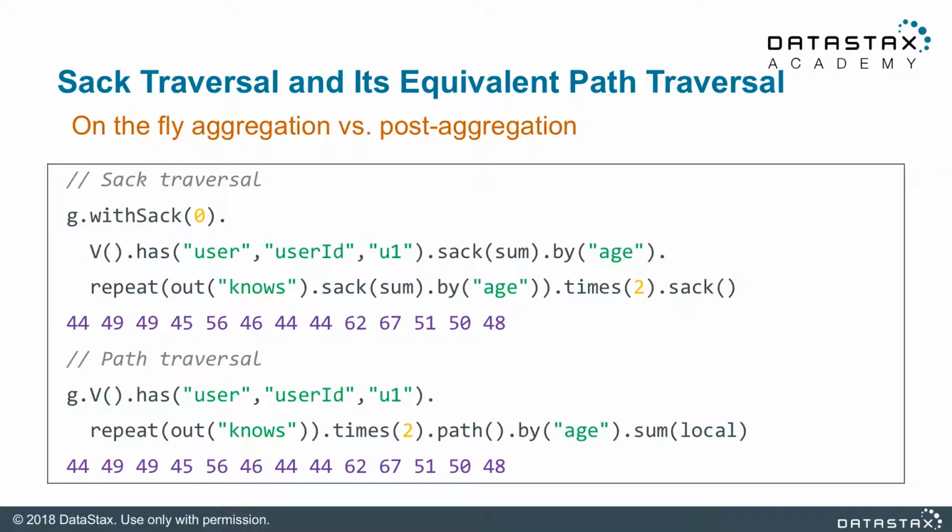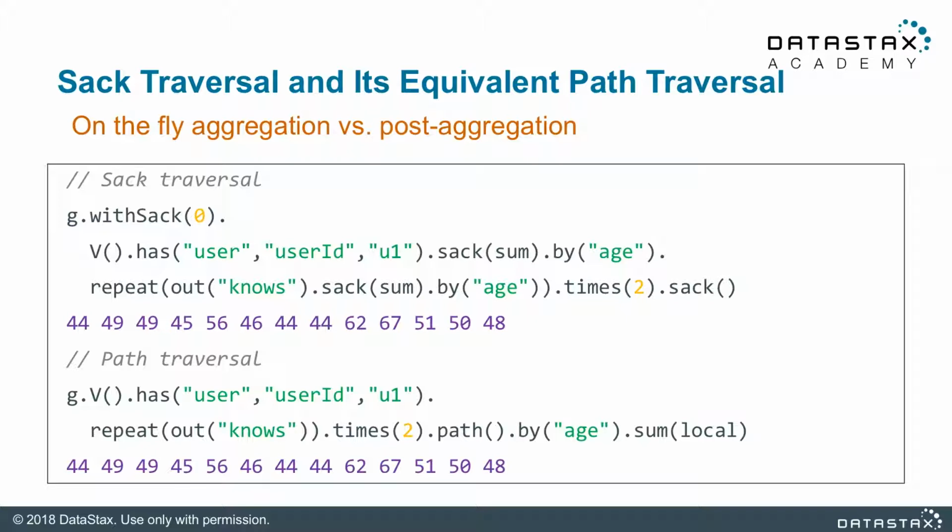We want to do this process for our friends and the friends of our friends. So to do this, we will need the recursive step repeat. And you see that at the end of the repeat step, we say we only want to do this repetition 2 times, meaning that we are only going to do some work for 2 neighborhoods out from our starting location. Inside the repeat step, we tell the traverser to walk out the knows edge to the next vertex. Once at the adjacent vertex, we call the sack step, give it the sum update function and tell the traverser to add in the age value into the Gremlin sack.